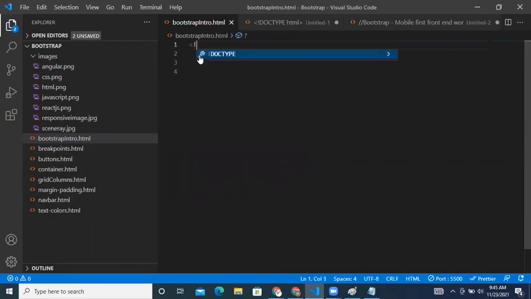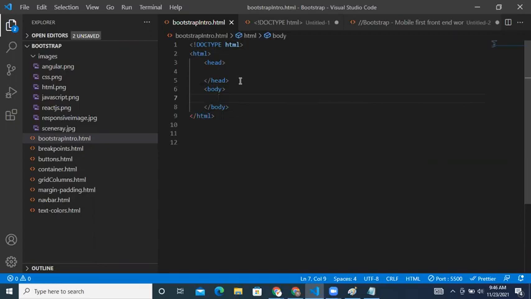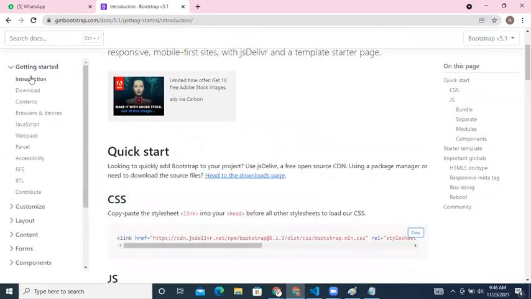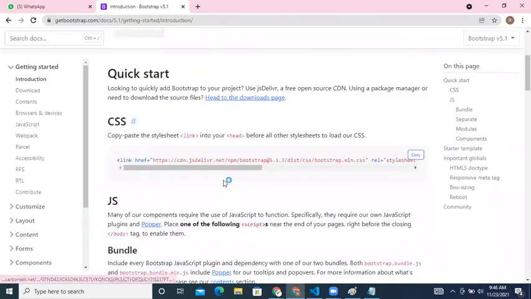I have nothing here now. Here we have HTML, head, and inside the head part, we always have to write this CSS link. As soon as you go to this docs and introduction, you will get a code.